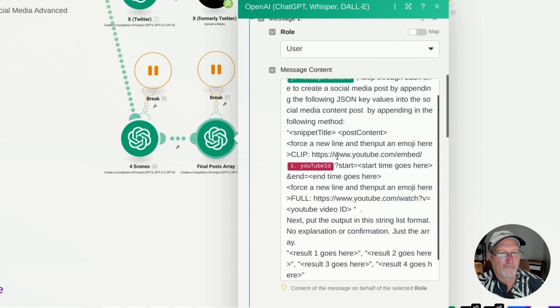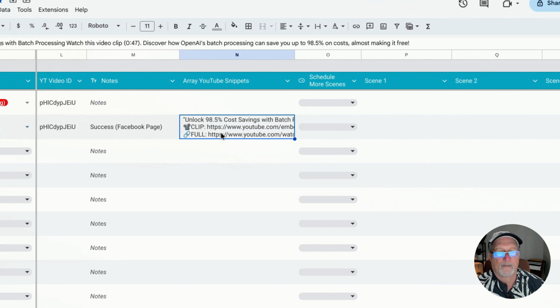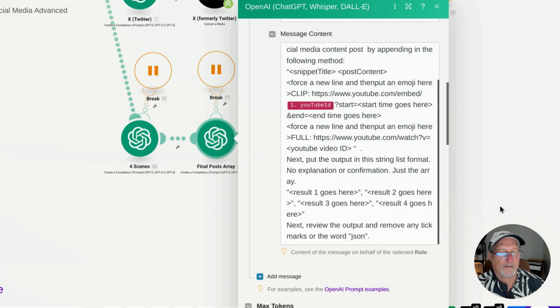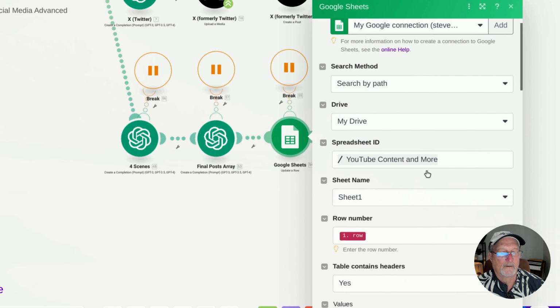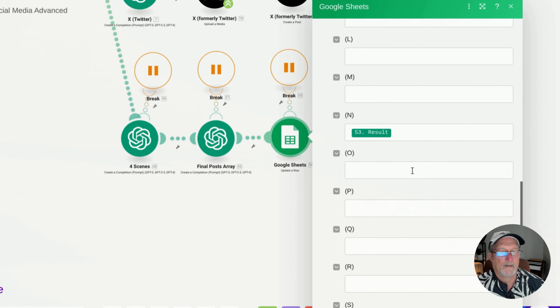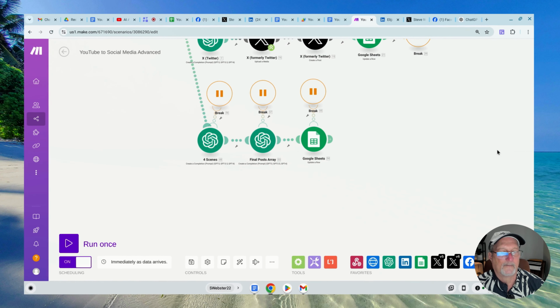So I give it the structure that I want so it shows up like this, which is pretty cool. Okay, let's go back. So that's basically that job. And then once that is done, we want to upload that to our Google spreadsheet in the applicable column, which is the results from here. So that's what that is.